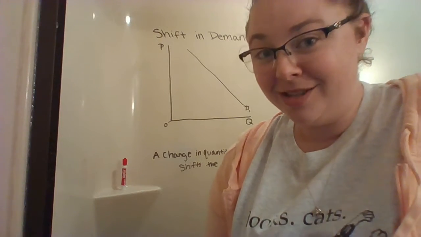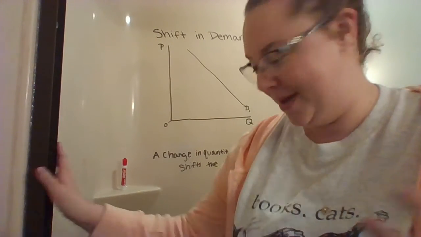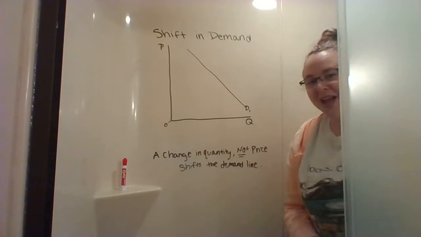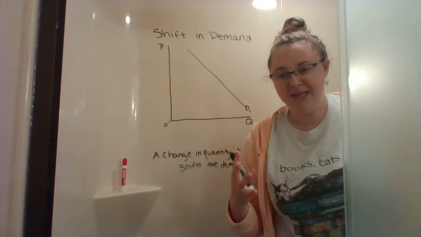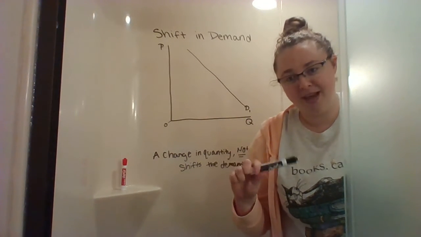Now we're really getting into the nitty gritty of supply and demand when it comes to economics. So I'm going to enter here and stand right over here. Today we're going to be talking about a shift in demand. And what I mean by that is we're going to be talking about the line actually moving at this point.